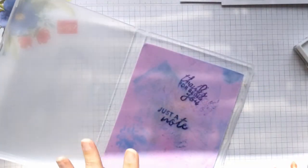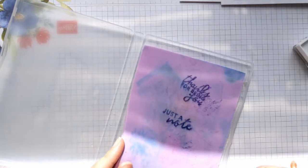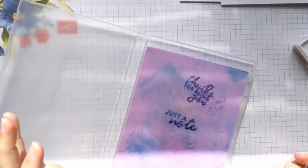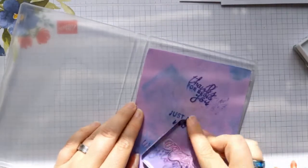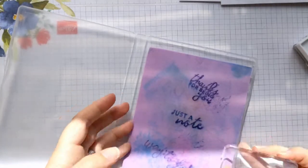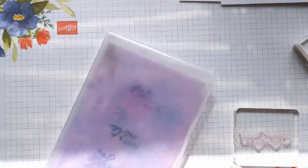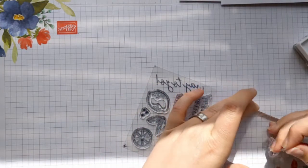The Simply Chamois is one of my absolute favorite tools in my craft room right now. It's a thin, rubbery sponge — very similar to a chamois you'd use on a car but a much thicker version. All you do is wet it with water, wring it out, and then you can just literally wipe your stamp straight onto it to get all the ink off. I keep mine in one of our clear stamp cases just to keep it nice and moist while I'm working.